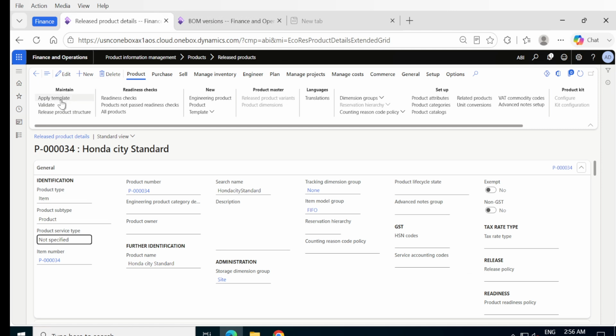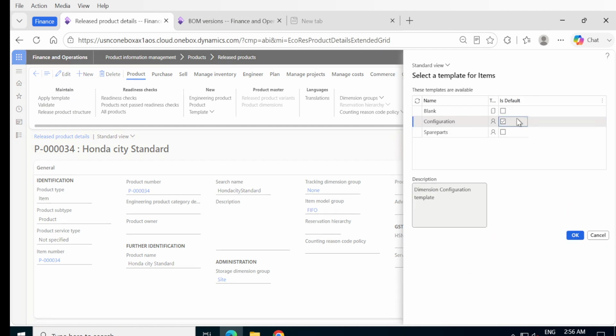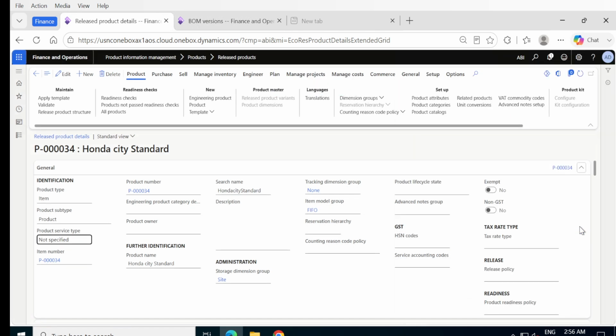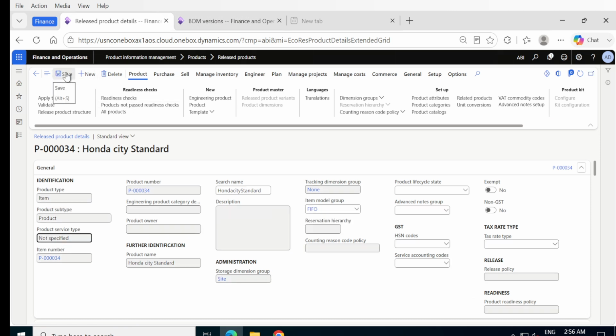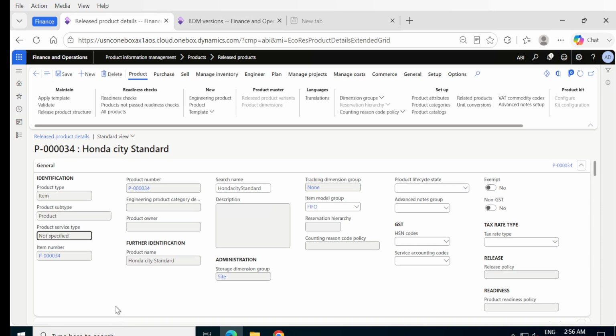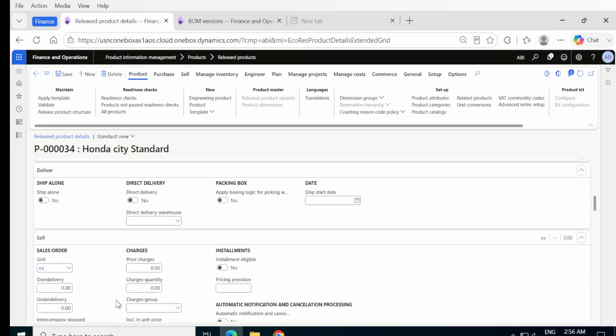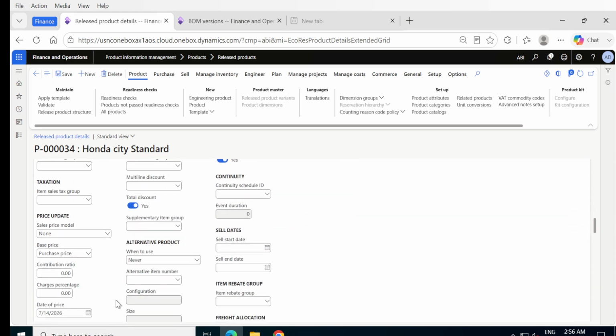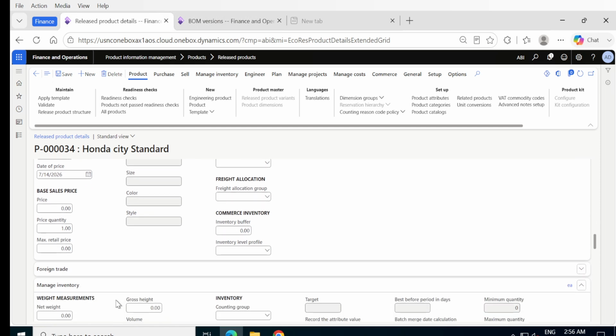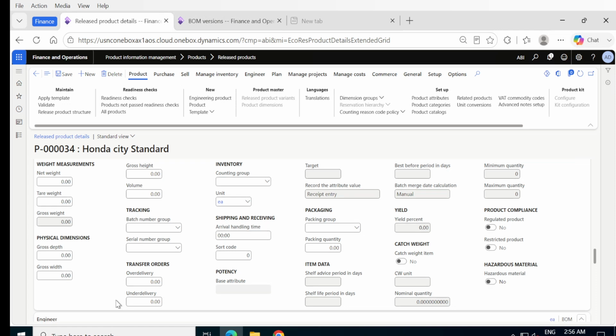Now let me apply this template configuration. Let me check if I have inherited all the basic data for this product. Yeah, purchase unit, selling unit, and cost.